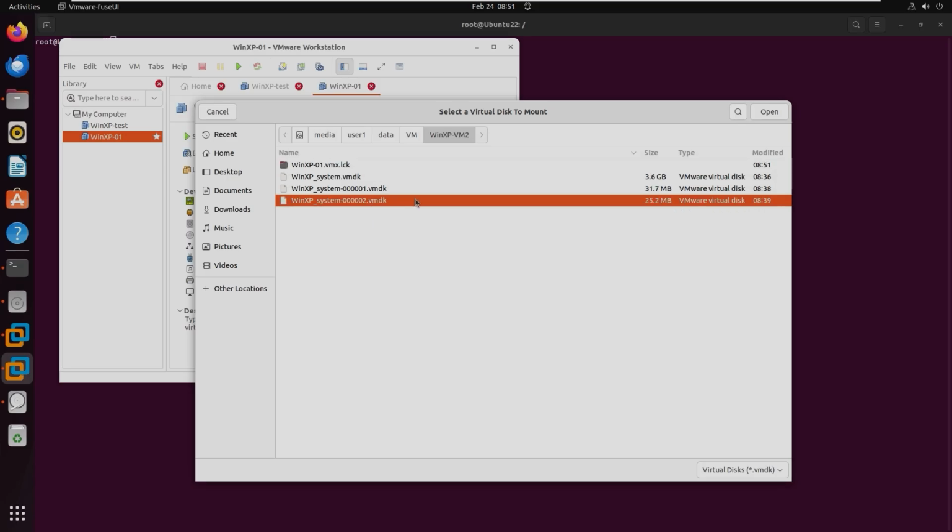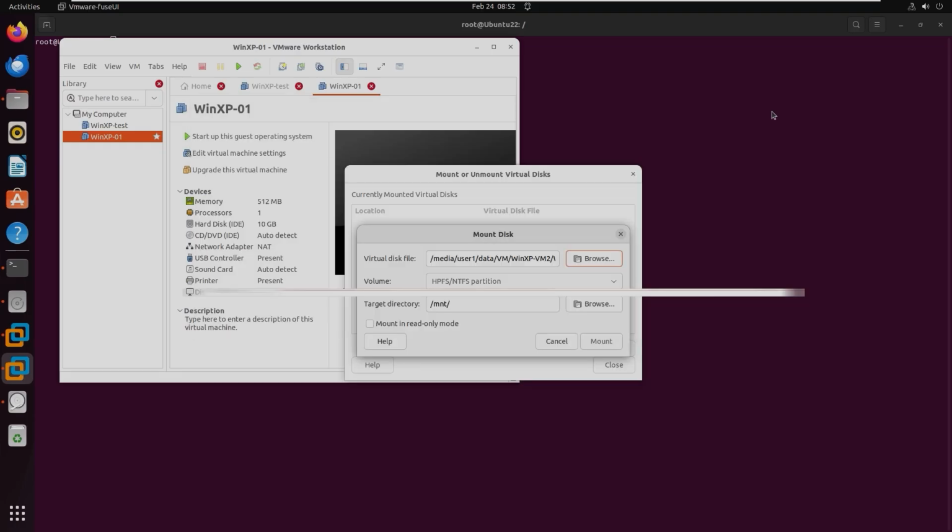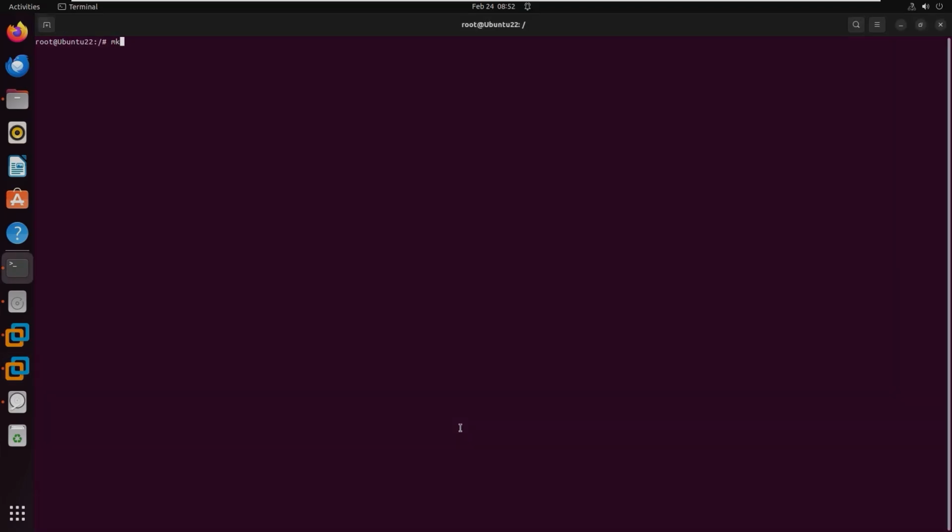Let's select the Delta VMDK file corresponding to the latest snapshot to open the virtual disk. Dependencies will be resolved automatically by VMware Workstation when selecting a differencing virtual disk created when taking a snapshot. Specify the target directory where to mount the virtual disk image. I use /mnt/vmdk in this example. Ensure that this directory exists and there are enough permissions for the user. Let's create this directory before selecting this directory to mount the virtual disk image.